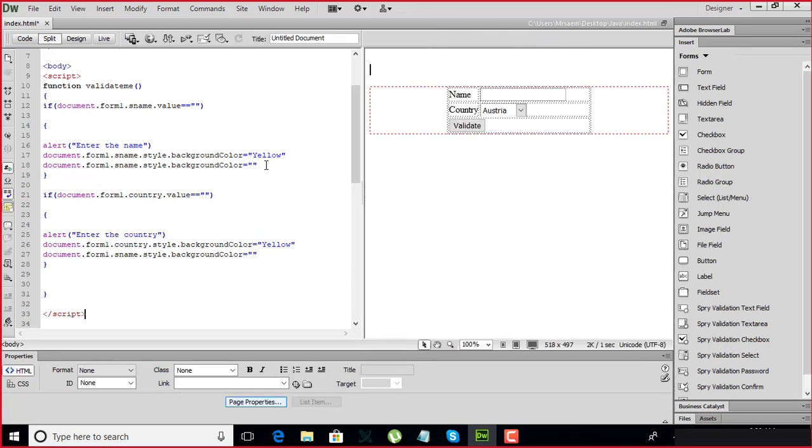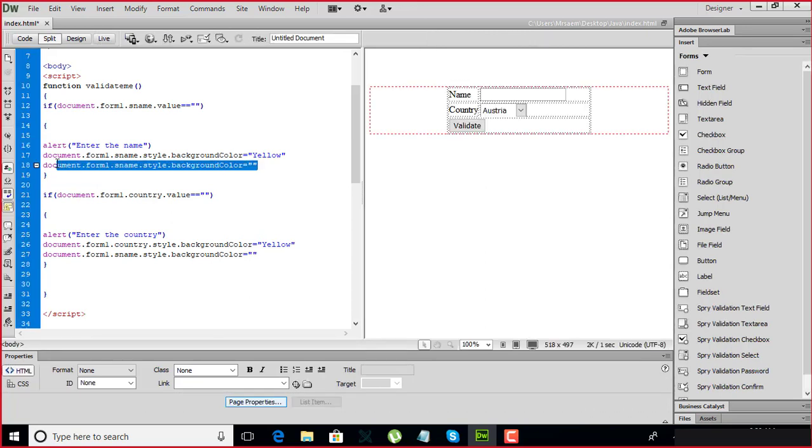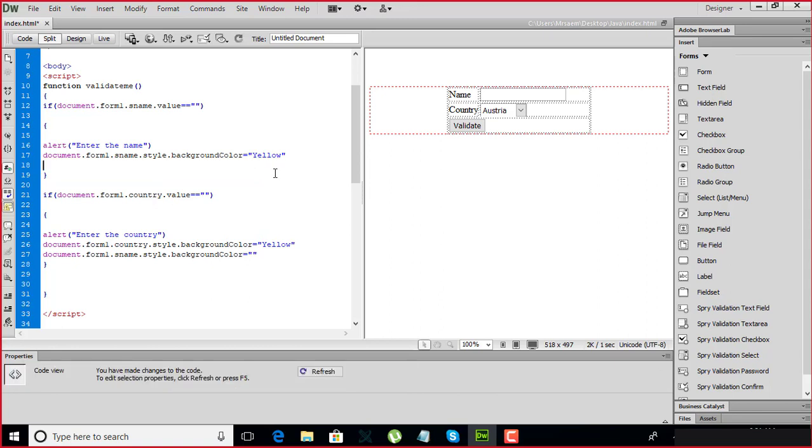No, you know what I'm trying to do. Just wait. Yes, so first the program is going to put it yellow, and then when we enter the value, it's going to turn it back to white, right? Yeah, but it should only turn to white when it's true. This is not right. It should be yellow.